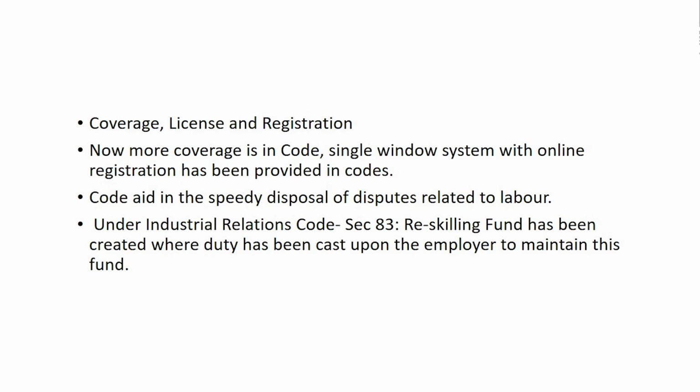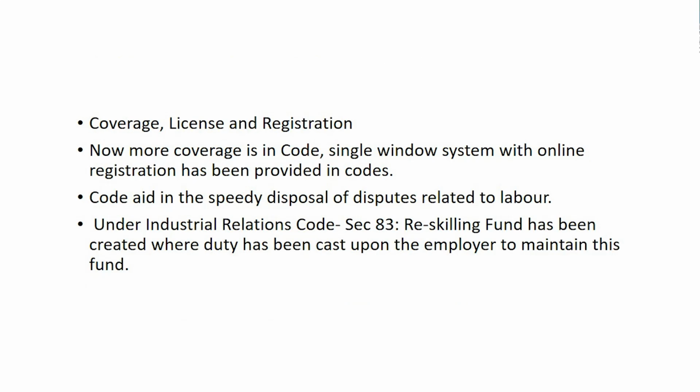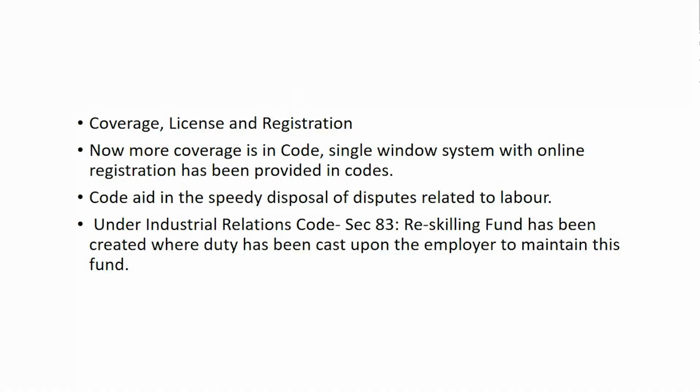about coverage, license and registration, now under this code more coverage has been given, and licenses, because we have already discussed the point on ease of doing business. So, now things are easy, and the registration. So, now we are having more coverage, easy licenses, and online registration can be done, and the code aids in speedy disposal of disputes related to labor.